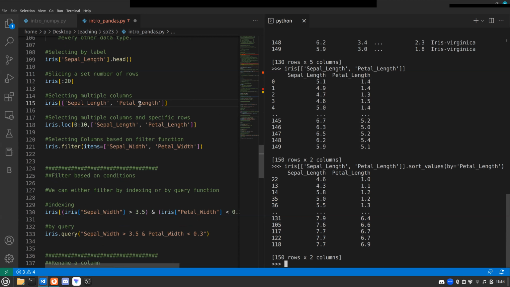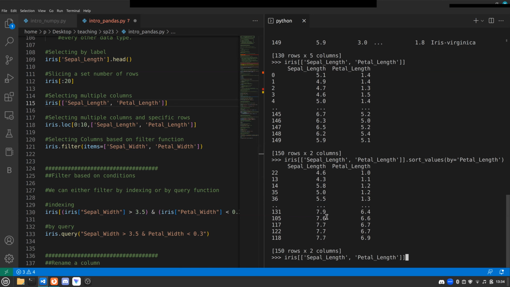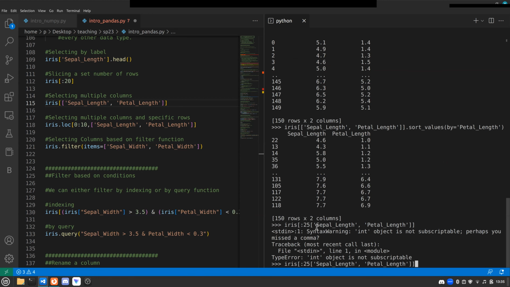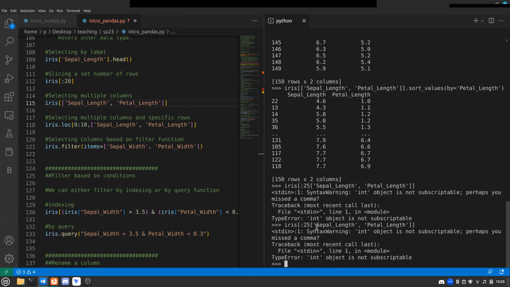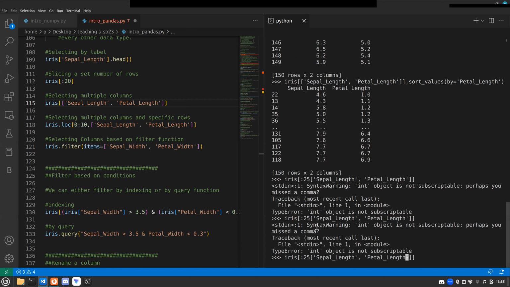So that's that. We can also select specific rows by specific columns. For instance, if we were starting with this setup right here, we want to access the sepal length and the petal length of the iris data set. I can also come in here and specify, say, colon. So I want to start from the beginning all the way to the 25th row and then run that. Oops. Int object is not subscriptable. Uh-oh. Did I miss a quotation? No. Maybe I have to have the beginning object here. Oh, I know what it is. I forgot to put the loc. Loc is location.